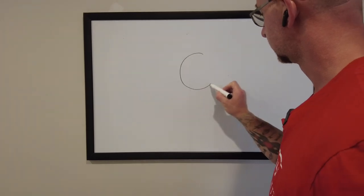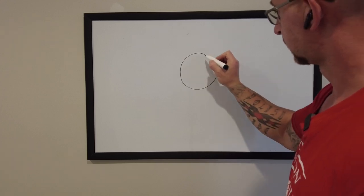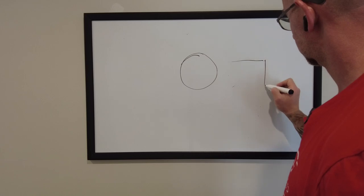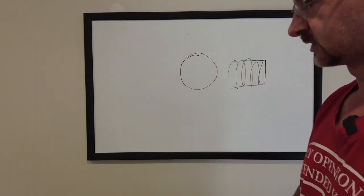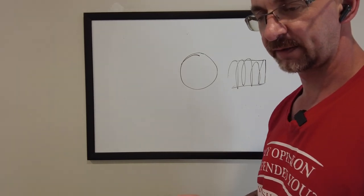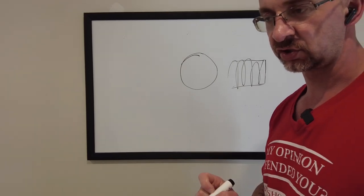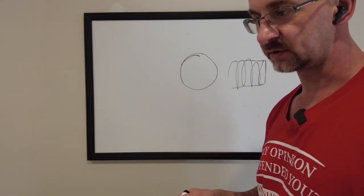If you're threading — let's say this is the part — you look at it from the front face, the thread will start somewhere here and continue across the part like this. If by any chance, especially if you're new, you get chatter or your thread looks bad, maybe it's torn up and doesn't have a nice finish — do not ever change your RPMs.